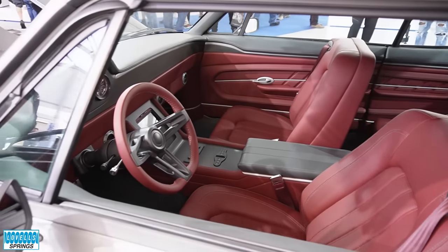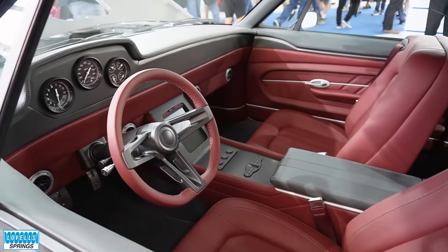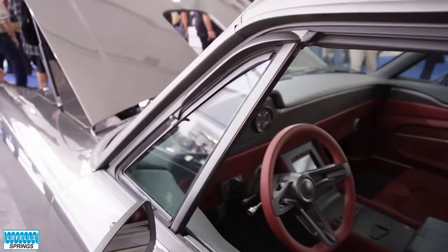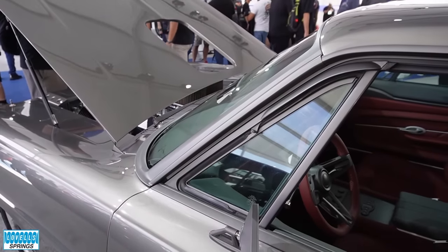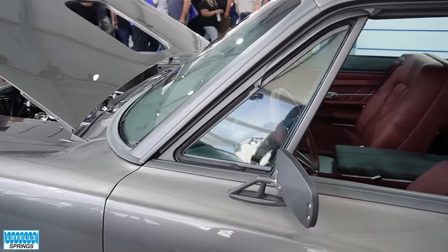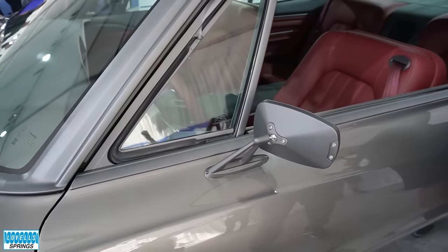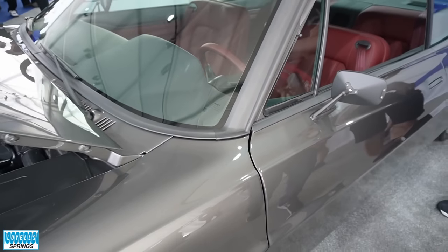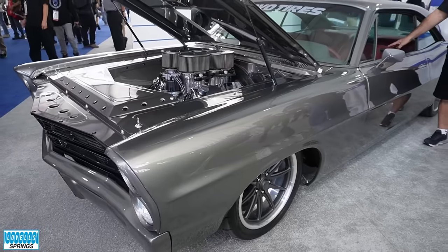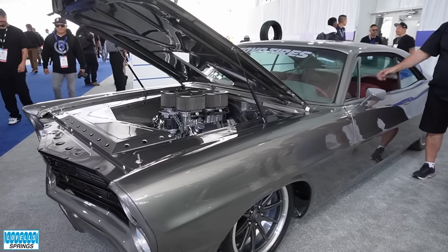So yeah, it's got a touch screen in the middle there when you power it up, or you can slide down a little cover so it hides it all. So you hop in, power it up. The three center buttons are for the AC, and then you just touch the screen, you can turn the lights on, windows up, windows down. Is that seatbelt a standard feature, or has that been modified as well? No, the seats come with lap and diagonal seatbelts in them. Yep.